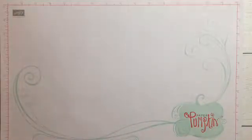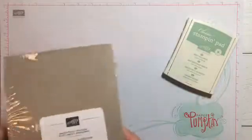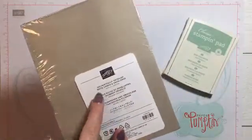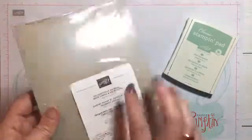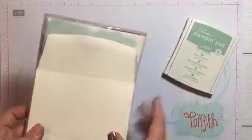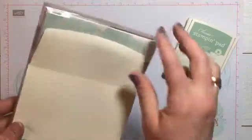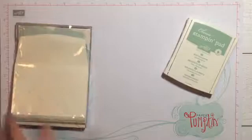And the second one is our simple stamping. And the challenge is to just use ink and paper, and that is a simple stamping. But this one specifically, they have challenged us to use our note card size, and I don't have any of the white, the Whisper White or the Very Vanilla. So this one is actually in our annual catalog. That's another one of the challenge requirements, is that we're supposed to do a thank you card with products from the annual catalog. So I am actually using the Mint Macaron card, and I've already got it pulled out.